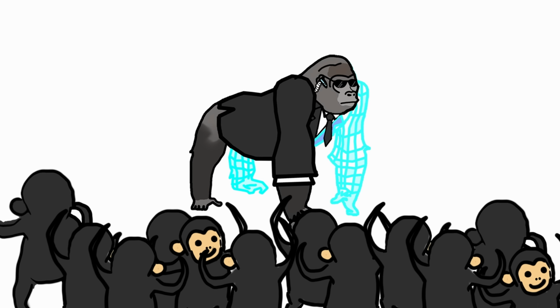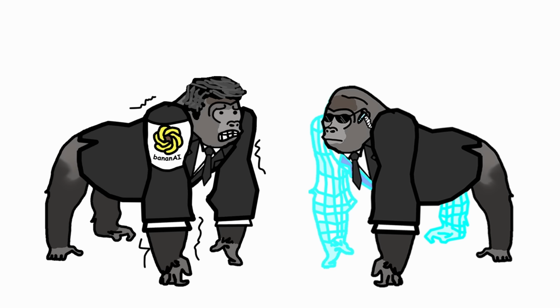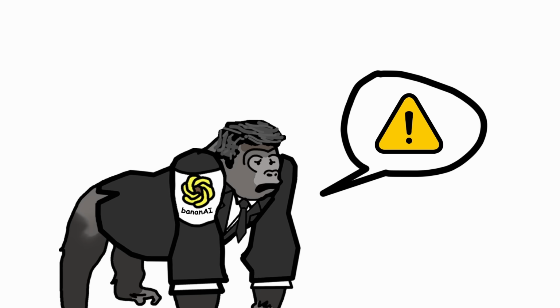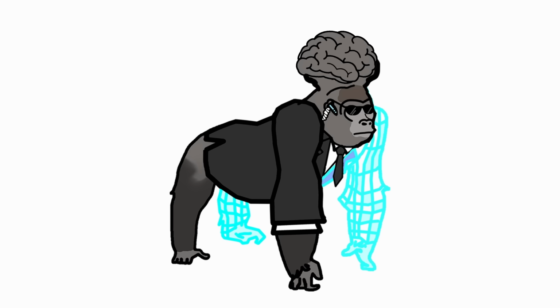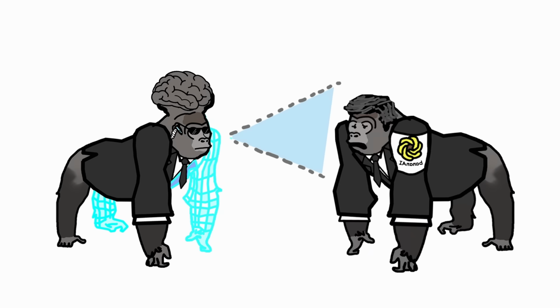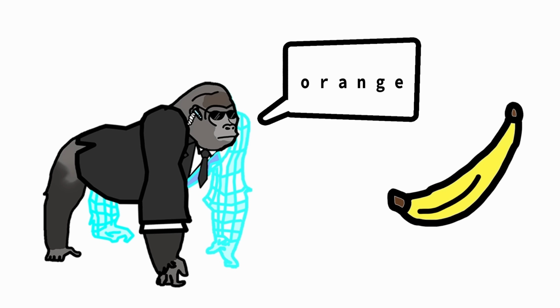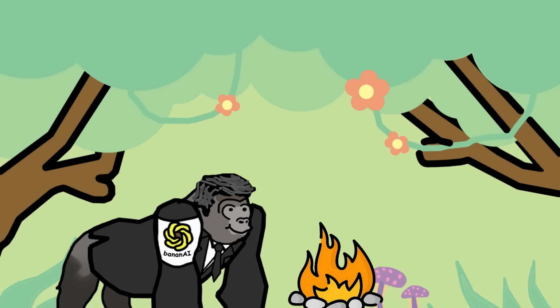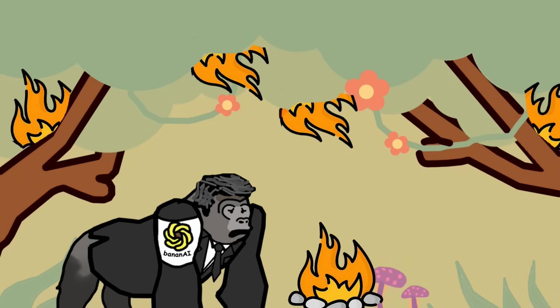With such a powerful tool available to the masses, the monkeys who created AI are beginning to worry. They're begging the jungle to slow down. They're warning about risks. AI monkey is getting too smart, too able to process mountains of information and learning everything about its creators. Learning to lie, making decisions without supervision. It's like they invented fire, and now they're worried the jungle might burn down because of their creation.